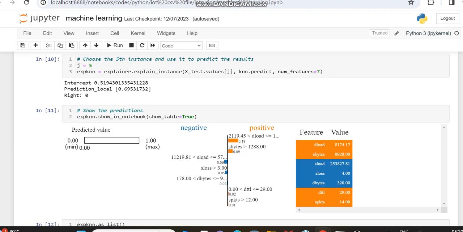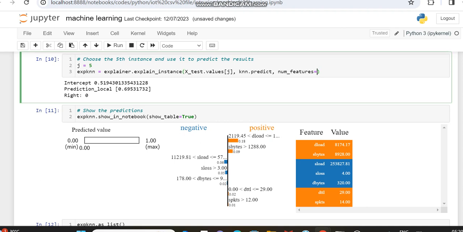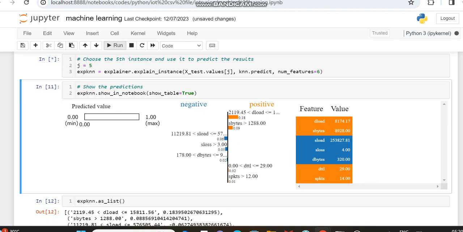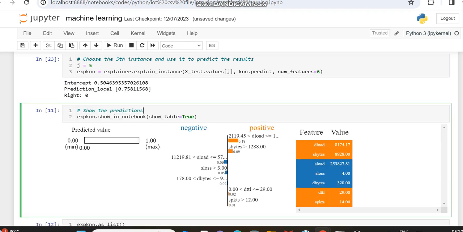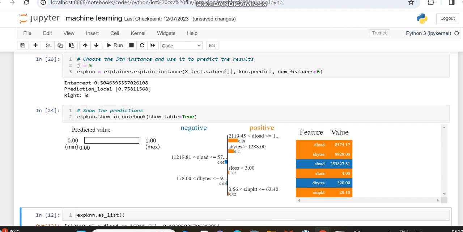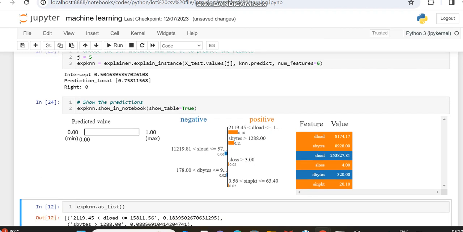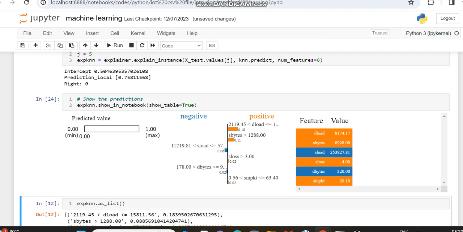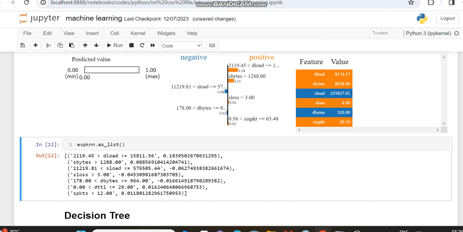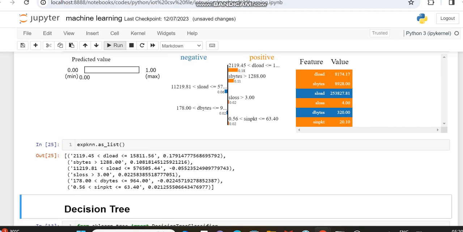Then we are displaying the LIME plot, that is the XAI plot. Here you can see it has nearly 7 features, since we have set the number of features as 7. If you want to change the number of features, you can change it here. If you give 6, then we have to rerun our work, and you can see it will show only 6. Earlier it had only 7 variables, but since we changed the number of features, it is changing. Now we have changed it to 6, so if you run it, only 6 will be displayed.